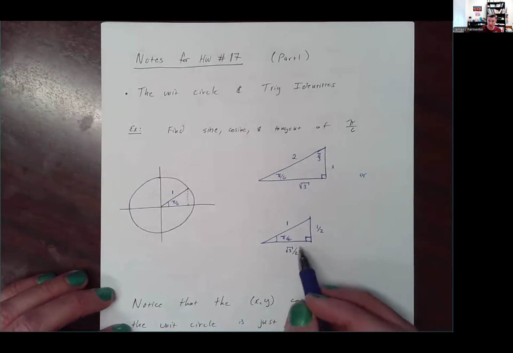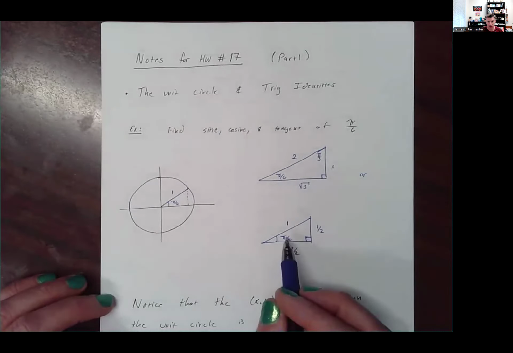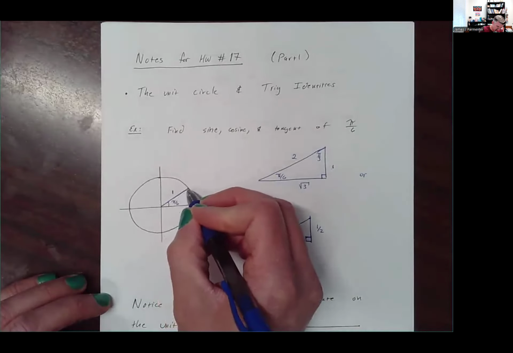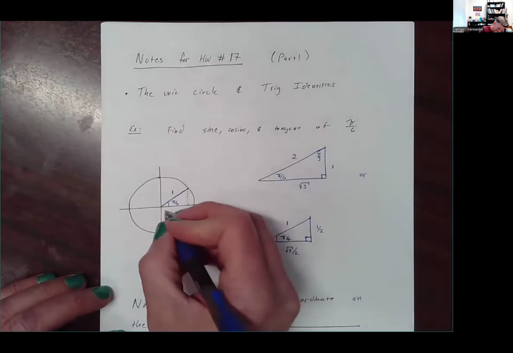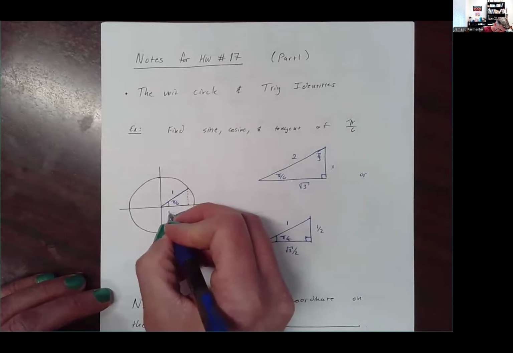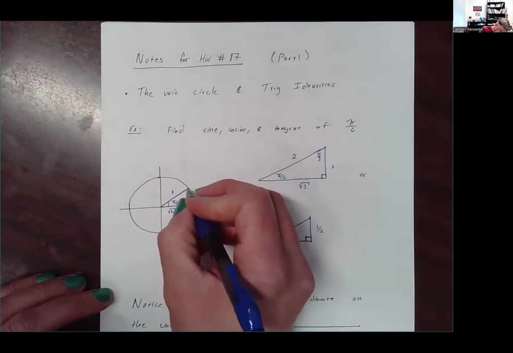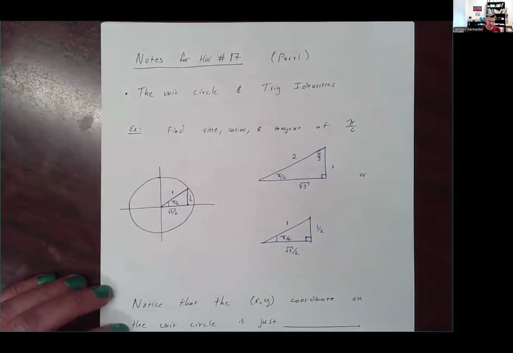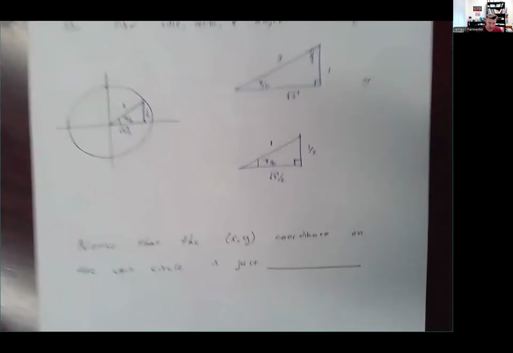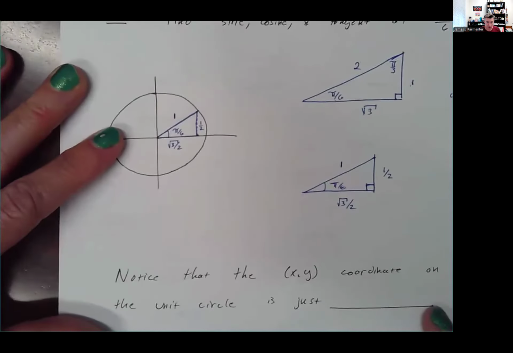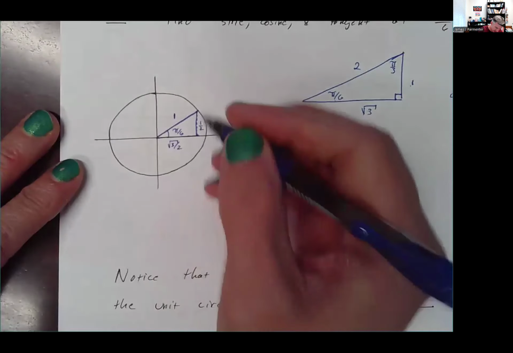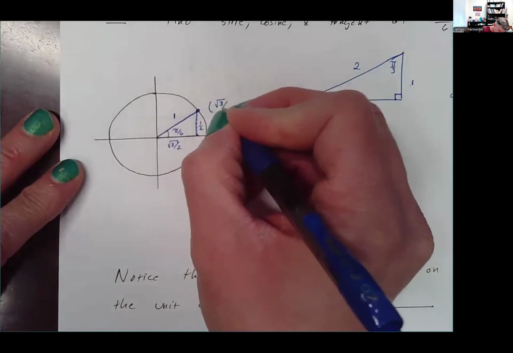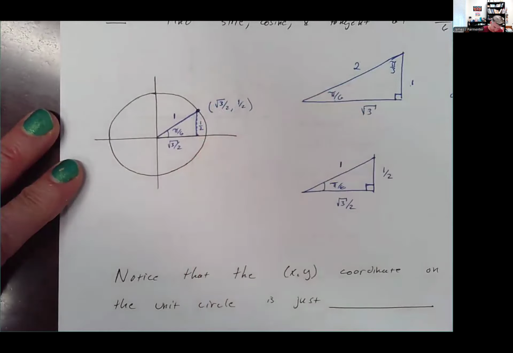And we could use this triangle, and the reason I want to use this triangle is because it has a hypotenuse of 1, which is going to correspond to the radius of the circle being 1. So in this triangle, the adjacent side is the square root of 3 over 2, and the opposite side is 1/2. Let me zoom in here a bit to make this easier to see. If I go over root 3 over 2 and up 1/2, these are the coordinates: the x coordinate is root 3 over 2, and the y coordinate is 1/2.